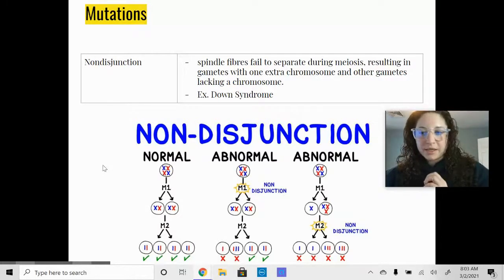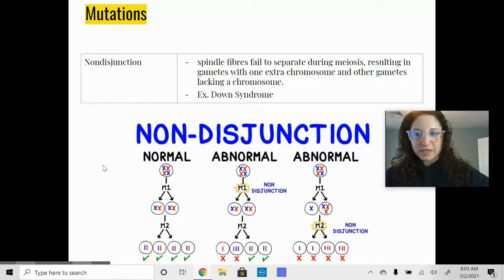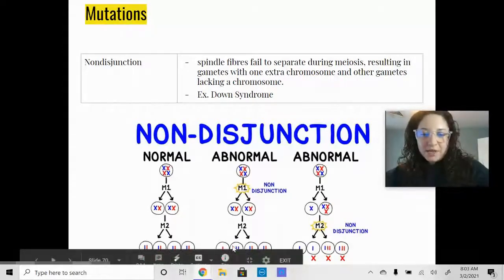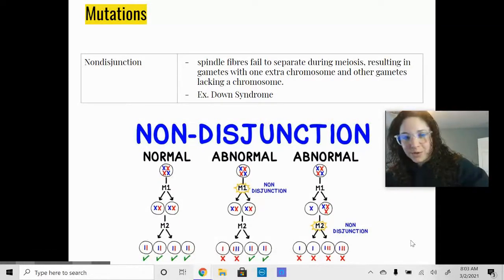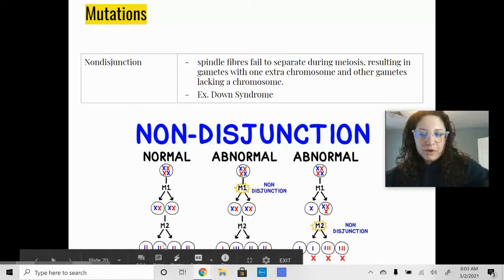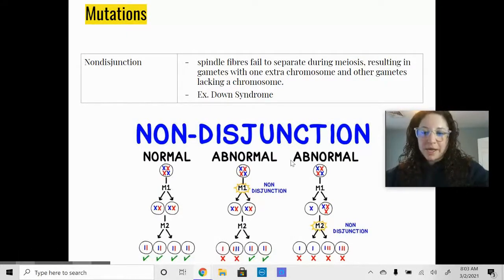So this mutation occurs during the process of meiosis, during cell division when gametes are being formed. It can happen during the first round of meiosis, or it can happen during the second round of meiosis. Basically, what's going on, and like the Amoeba Sisters said, at the end of the process, you are left with gametes that either have more chromosomes than it should have or less chromosomes than it should have. And so if you look at this diagram right here, this is showing you normal meiosis cell division. Over here are the two different types of non-disjunction or mutations in meiosis cell division.